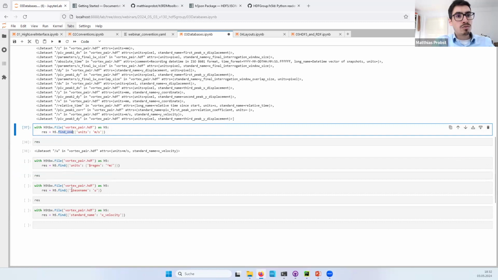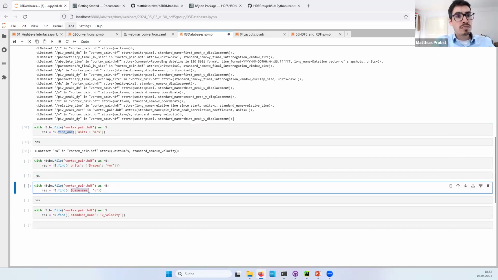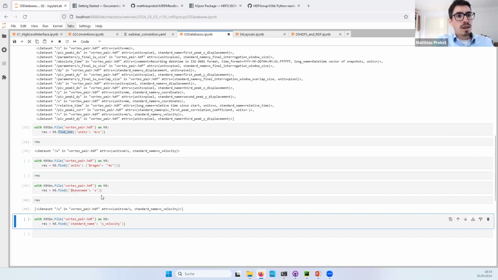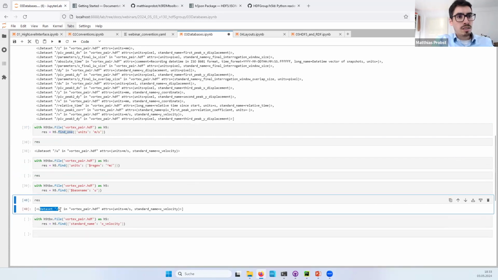I can look for a specific base name, which is the path without the parents, really. So only U and not U, so root U. I can do that and find exactly that data set.